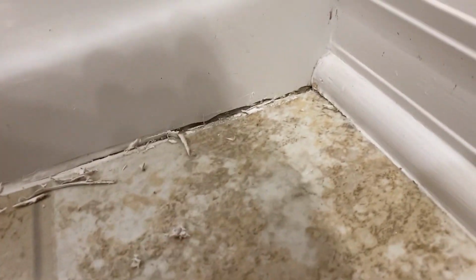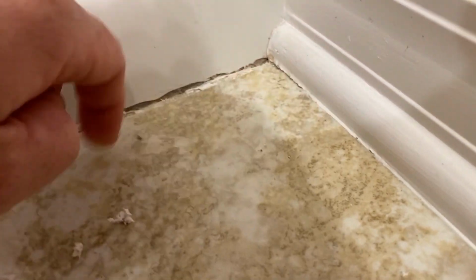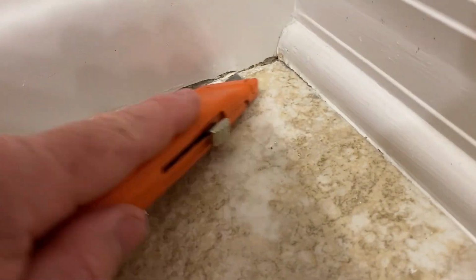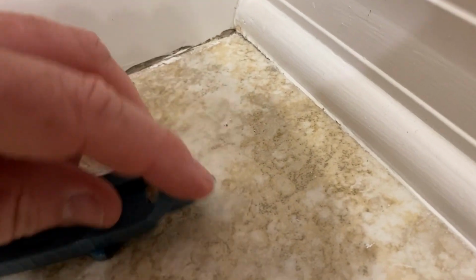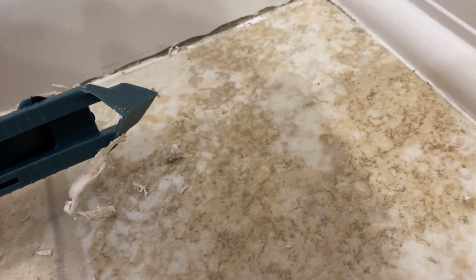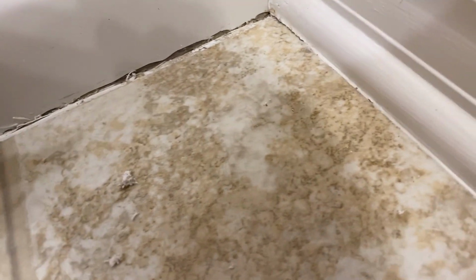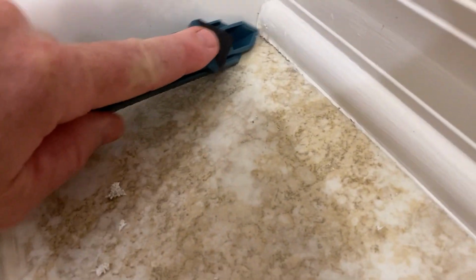See all that old stuff coming out of there already? Look at that. That's good. Alright, let's try this thing here again. Alright, let's see. Well, it looks cool, huh? But it ain't really doing a good job. So hopefully it does a good job putting it in there. We'll see.